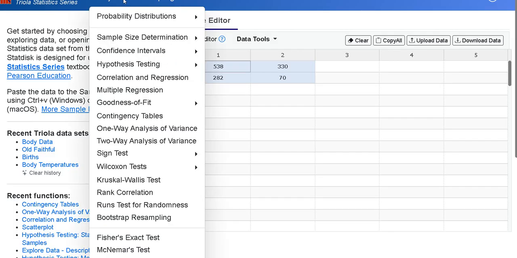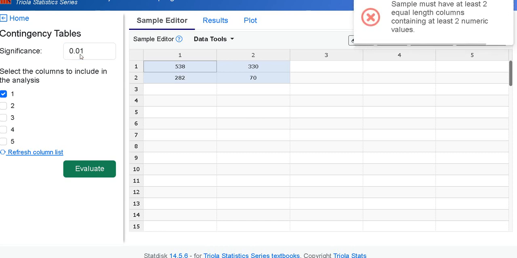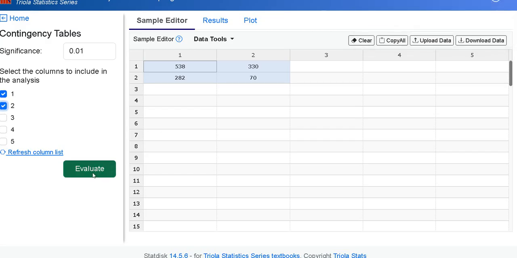You can go to analysis, contingency tables, and that looks pretty good so far. I do want to change this to the 1% significance level, and I need another column to evaluate. There we go.